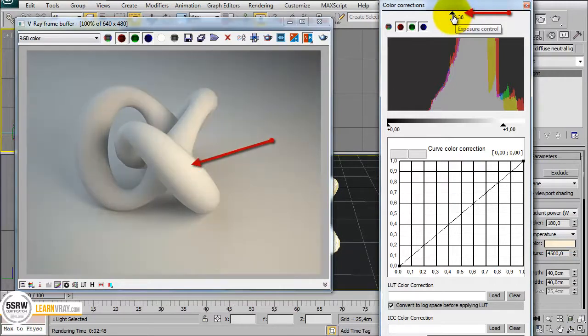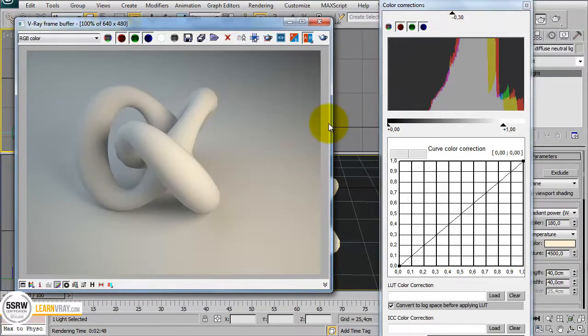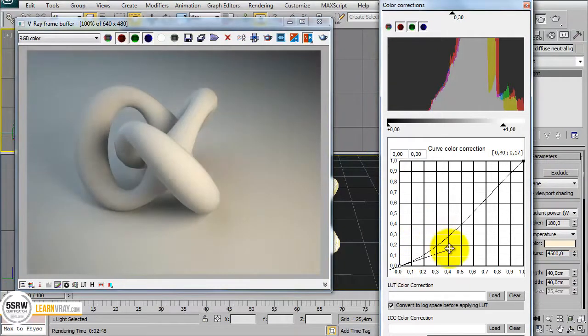Using view clamped colors or force color clamping to have more precise control, in this way we can tune the exposure with high accuracy, eliminating every overexposed area. Finally, just as in Photoshop, having enabled Use Curve Correction, we can improve the contrast by changing this line into a slight S-shaped curve.